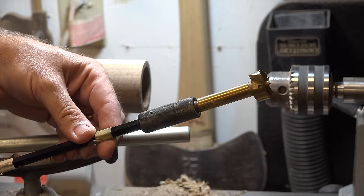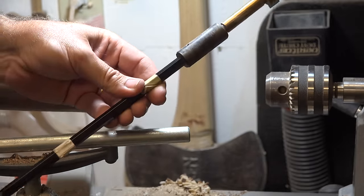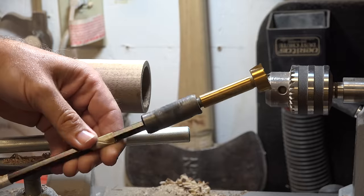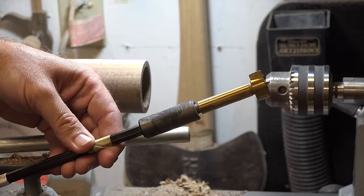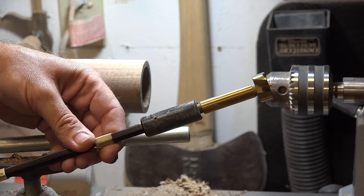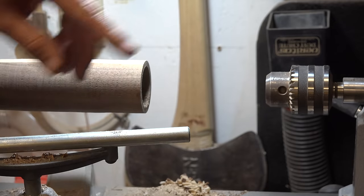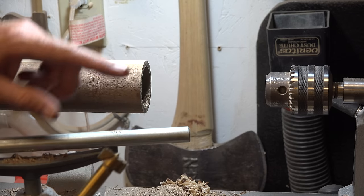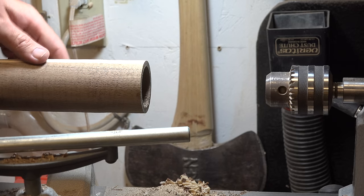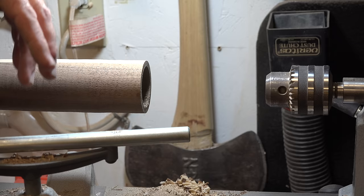Well, I've got a 1-inch Forstner bit, and I've got it installed on this extension rod. And I just picked up this rod at the local big box store. It's nothing special. And for this particular pepper mill, which is going to be an 8-inch, I want to drill this 1-inch hole through our blank and stop it at about 6 or 6 1/4 inches deep.